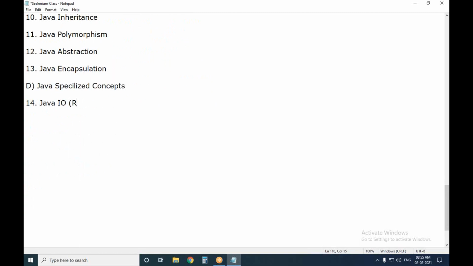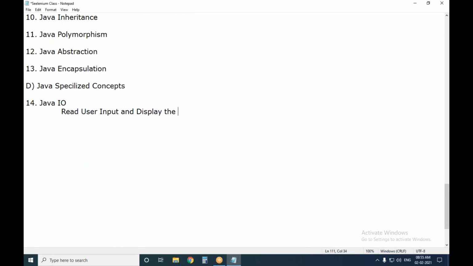Here, read user input and display. Display means output.